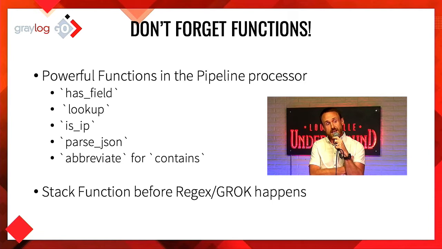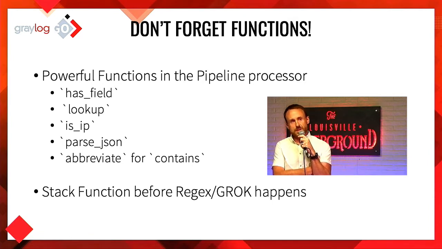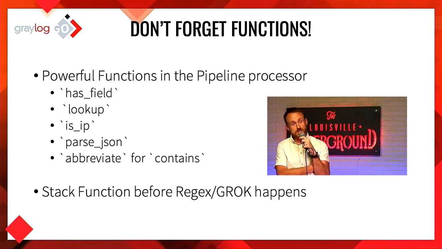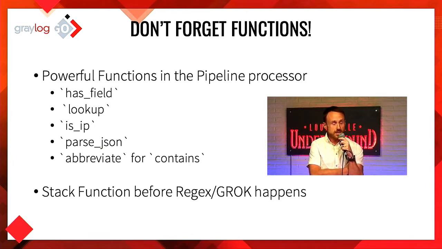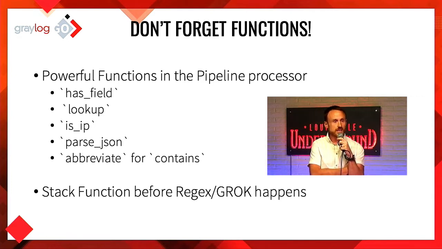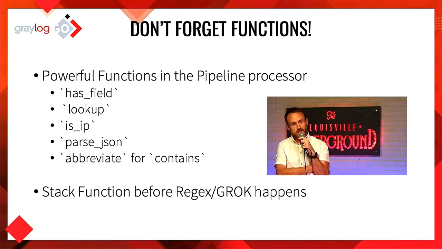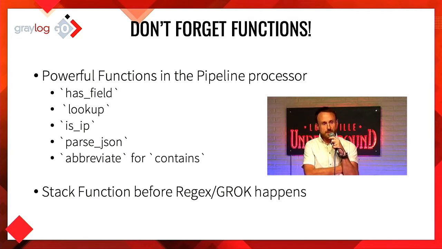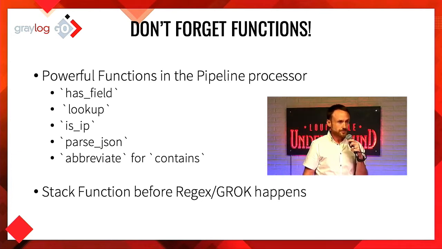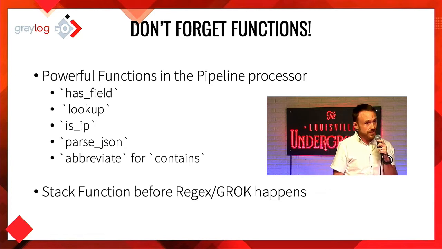So using something like the has field on that first one, you can say if this log message has a field called username, I'm going to continue processing that message. The good thing about this as compared to extractors on the previous page is that if it doesn't have that field, it's dropped out of the actual processing. It does save on CPU cycles and time. Being able to identify that message and then filter out what's not supposed to be processed is ideal, so you can expand your installation and have more logs flowing through it at a very safe and minimal load on the CPU.